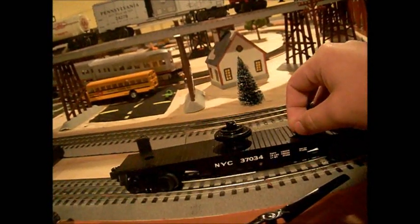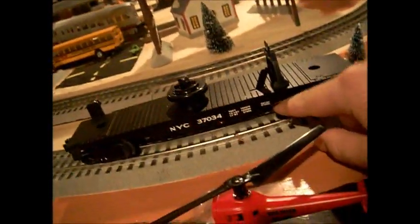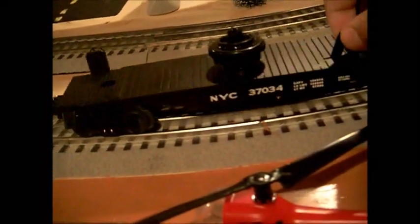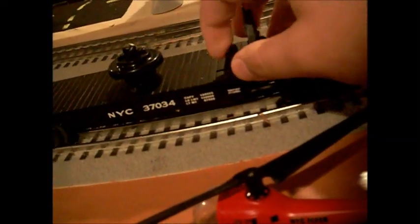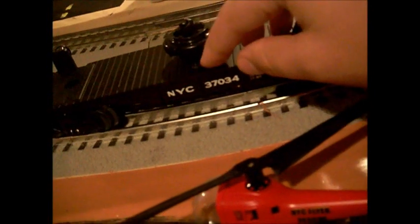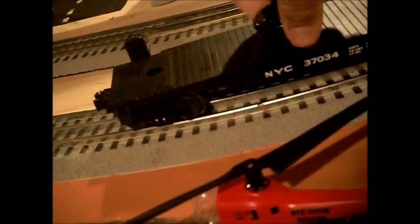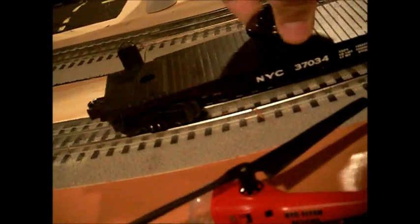And to operate, you can operate by hand with this little tab. It's a bit blurry, but this little tab right there. You can do it by hand or automatically. And to get this thing wound up again after you've launched it, this little lever here, you have to bring it back. It resets it, brings this little plate up. Then from there you can wind it. 2, 3, 4, 5.